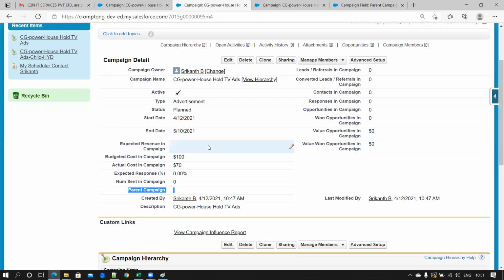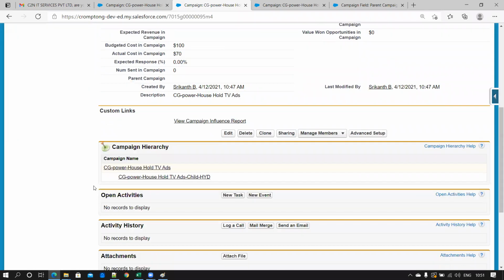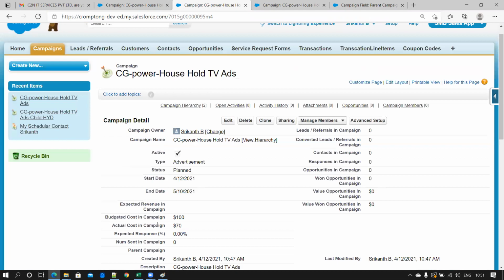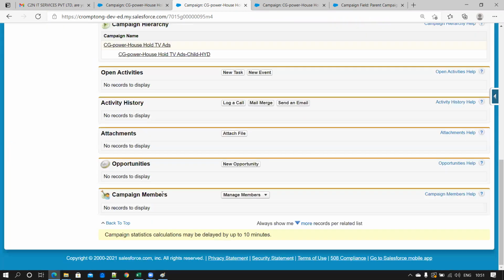Okay, so when you get into the coding part, you want to gather the child campaigns based on the parent campaign. So then also this is very important. That's why I'm stressing so much on this parent campaign. Okay, now by utilizing these parent campaigns, I never get any campaign member.